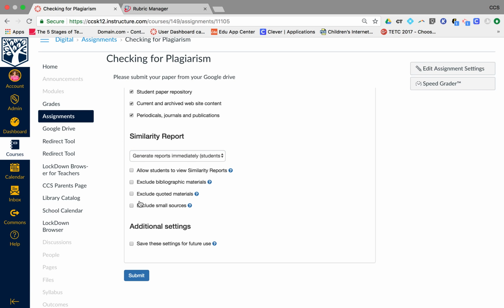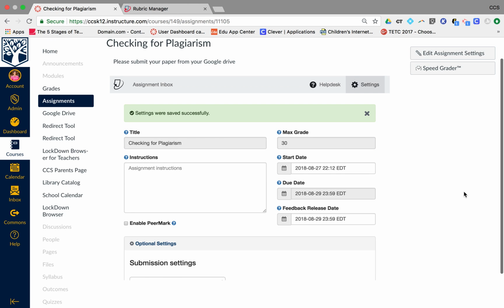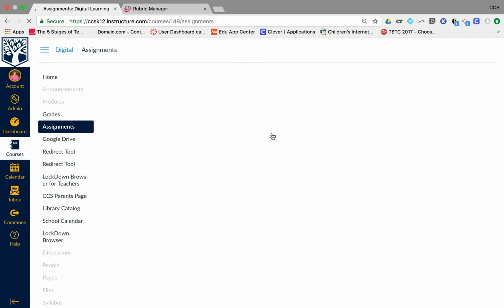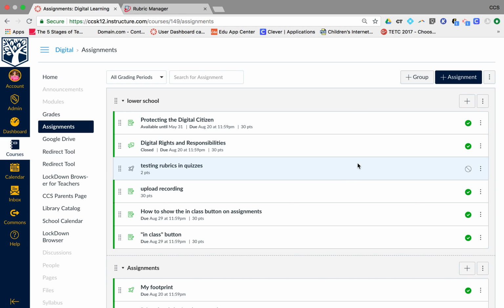And you've got a lot of things, and then you can actually save these for future settings and hit submit. And then when someone submits it, you then have the ability to go in and look at what they've submitted, and run it through that rubric and grade it within Turnitin, and it will update to your Canvas gradebook without you having to put that in there.